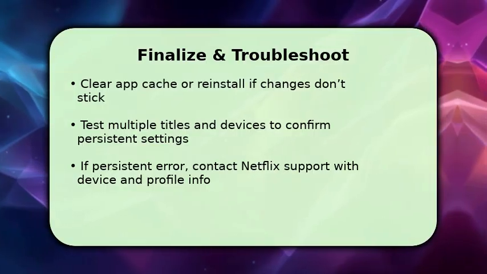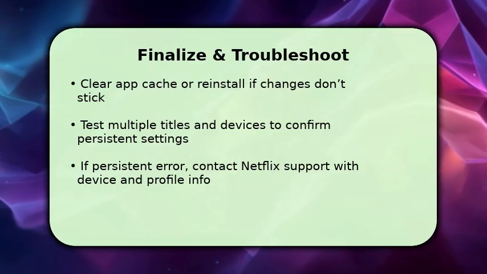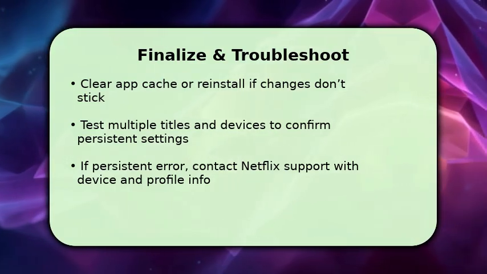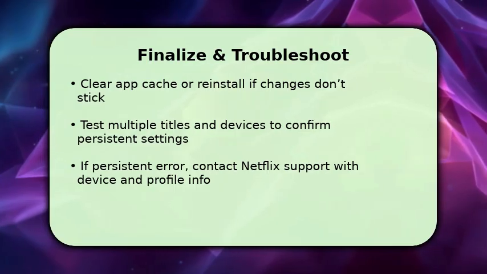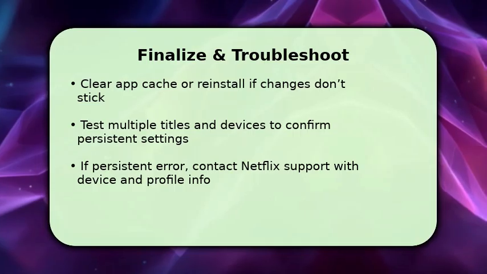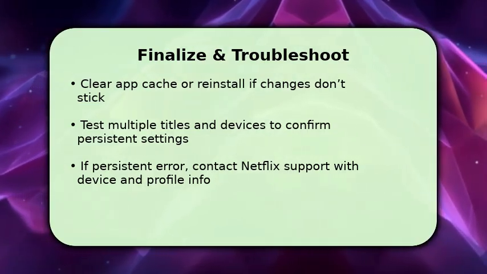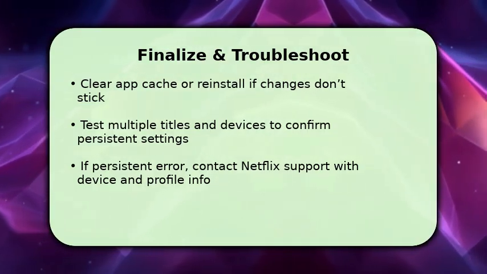If settings revert or don't apply, clear the app cache or reinstall Netflix to remove stale data and then sign back in. Make sure your app is up to date and the profile language is saved. If problems continue, contact Netflix support and report the device model, OS version, profile name, and example titles so they can trace and fix the issue.